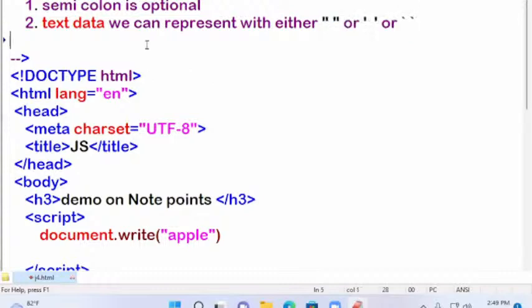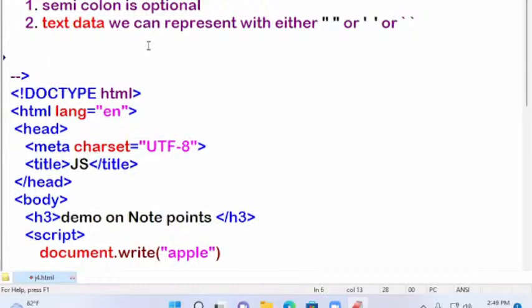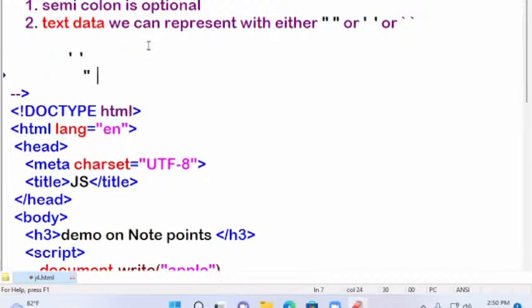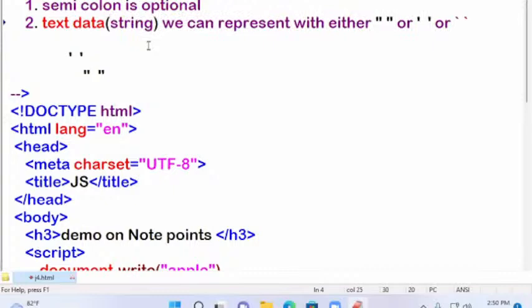If you write double quotations, that is the text. If you write single quotations, that is also text. If you write backtick operators also, that is the text. So if you are interested, I'll show a small comparison for your safety precautions. For those who have programming knowledge, single quotes mean character, right? Double quotes mean string. But what I am explaining in this subject, all are strings only. Text and string only, sir. Don't differentiate. Text data is nothing but a string.